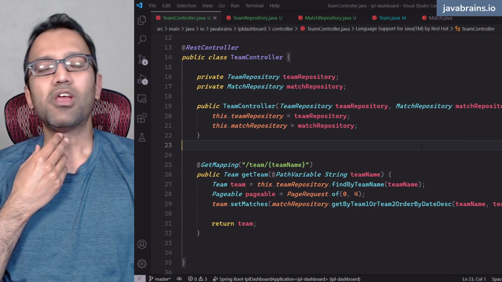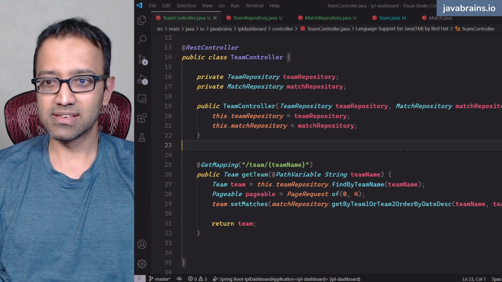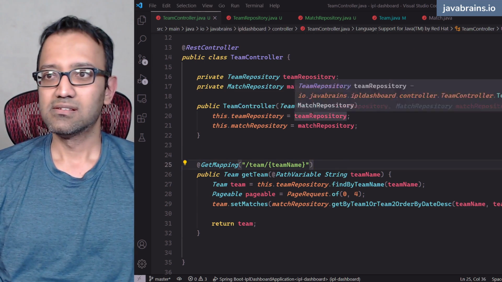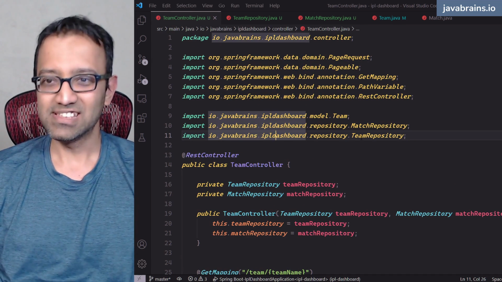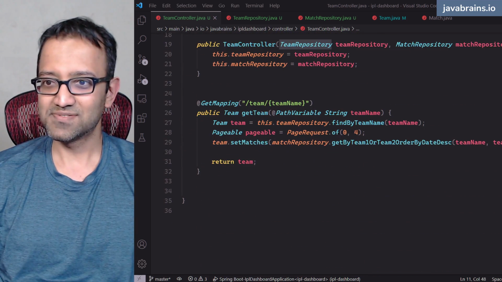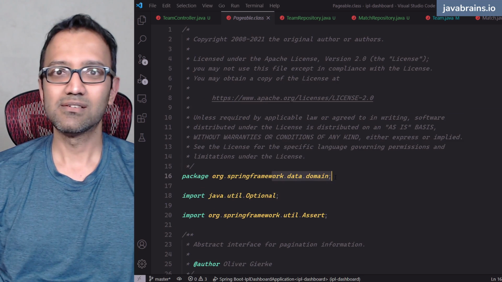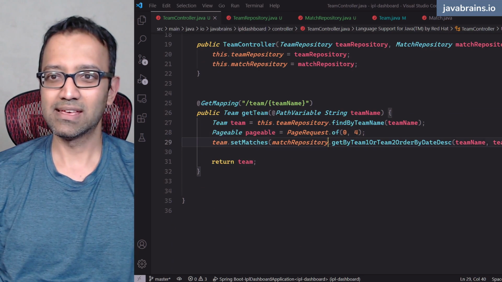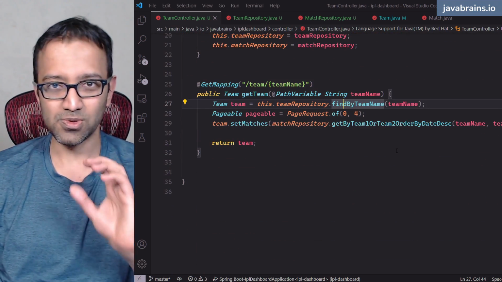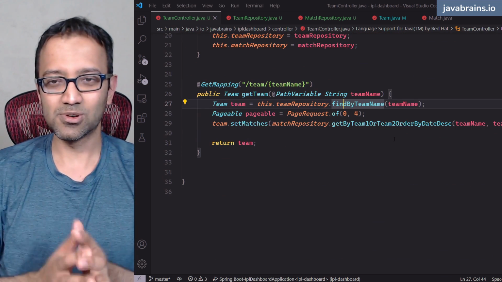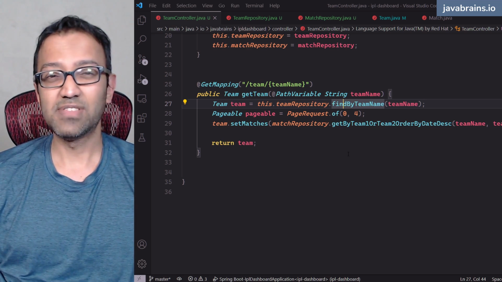One optimization I can do is, here's the thing, this is not ideal. What is this class? This class is a controller, kind of like the C of the MVC. And what are the classes we're using over here? PageRequest and Pageable, which are from the data domain. So now we have data domain classes in the controller, which is not ideal. You want to move this to your repository and have the controller just be dependent on your repository and not on other data related stuff. It's just a best practice not to have them be so tightly coupled.